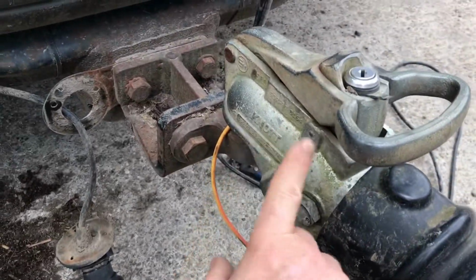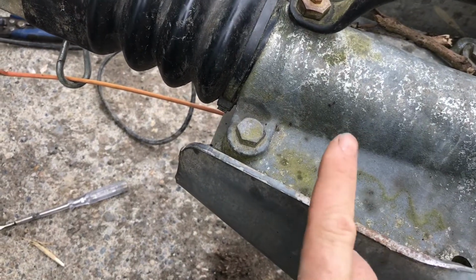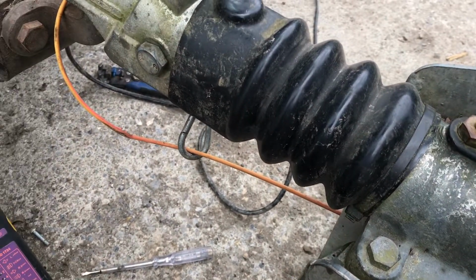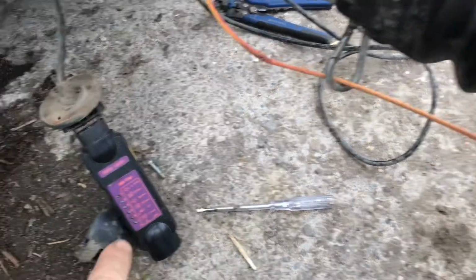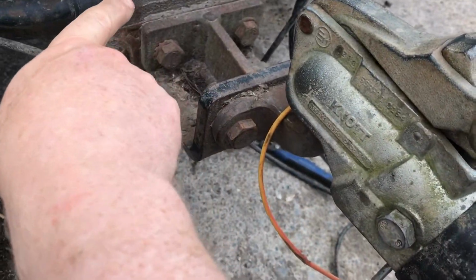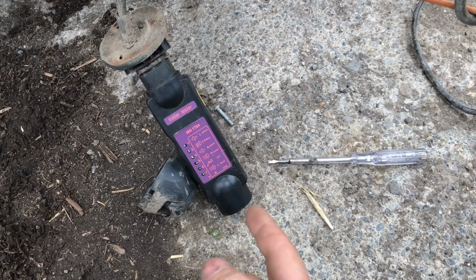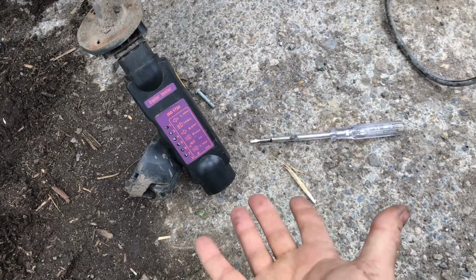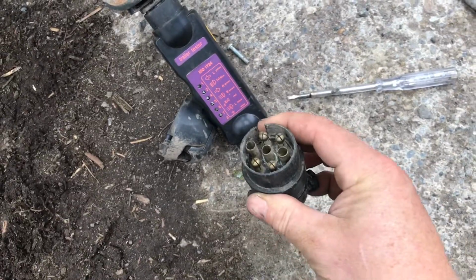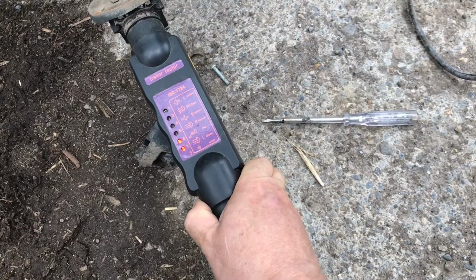And what's happening is it's earthing. Someone has wired the trailer so that the chassis is also negative. So although we've lost the earth here at the plug, the earth is actually going through the ball hitch and back into the vehicle. That's how the circuit is being completed, and that's how the lights are working. Does it make sense? I don't know. Seems to make sense, because only when you plug this back in do the lights turn back on.